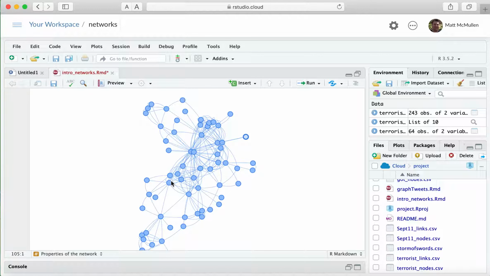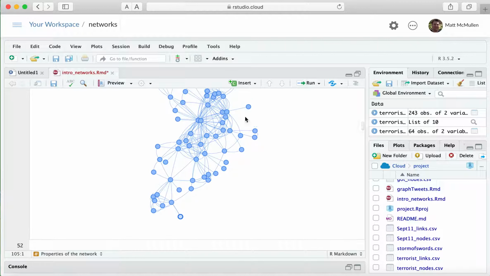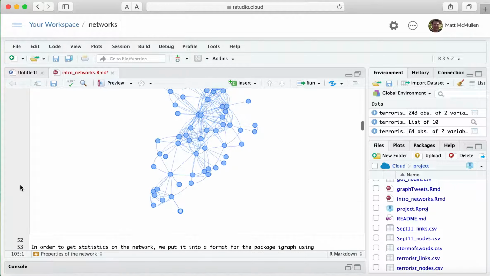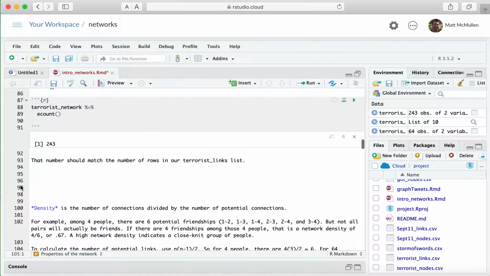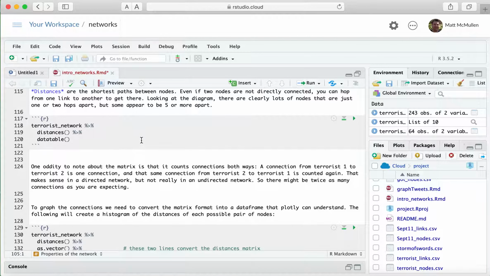We're going to look at the shortest number of links to get from one to another. Probably the farthest is maybe from this one all the way down to that one, and that might be, I don't know, 10 or so hops. So basically that's what this distance is.